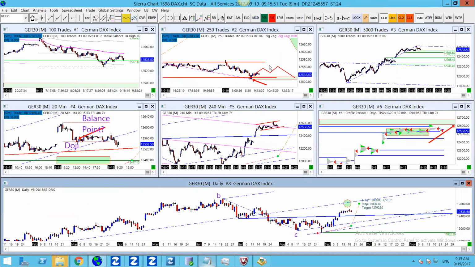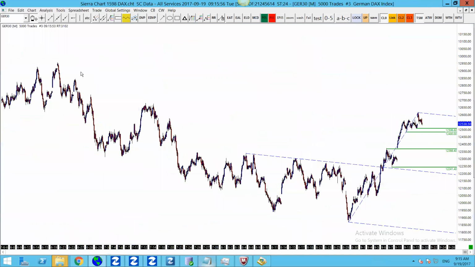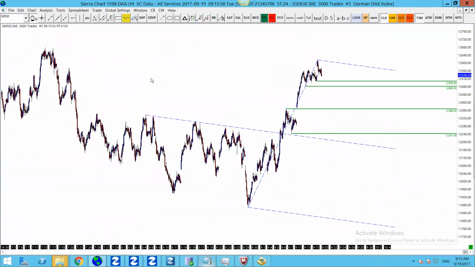Let's take a look at another chart then. So the ones that I posted into the channel today, the first one was this one, which is a 5,000 tick chart, not time chart. But I've got a fork drawn in, which I think has been drawn before, but just at a different high. I think it was originally drawn somewhere up there. But since we broke to that new high yesterday, we can move the fork, the C point, to that. And it just seems to touch these points just a little bit better. So you could argue that that fork now is still valid. Bit of a switch back there.